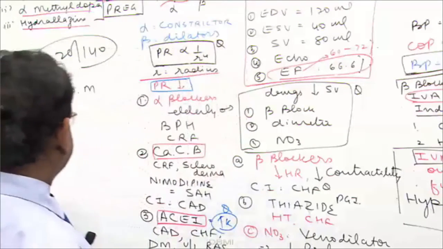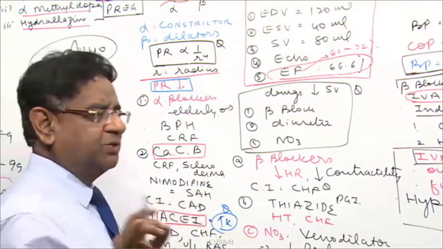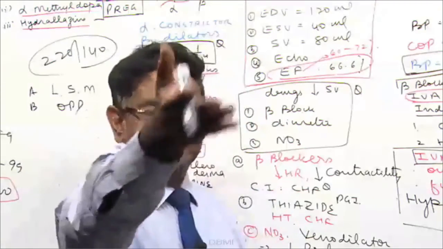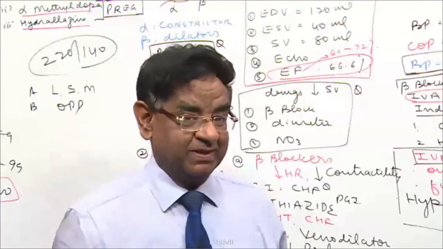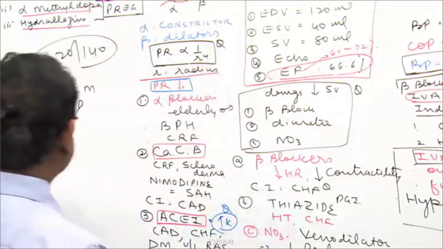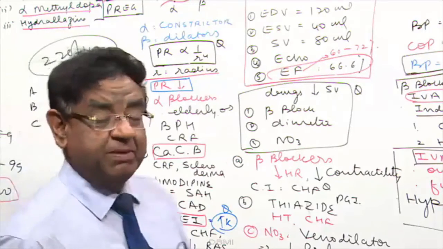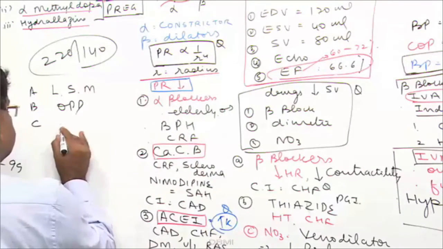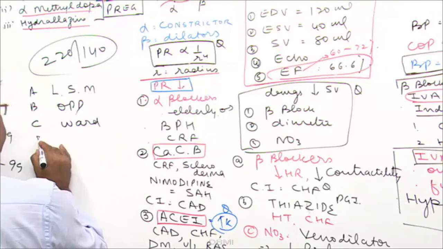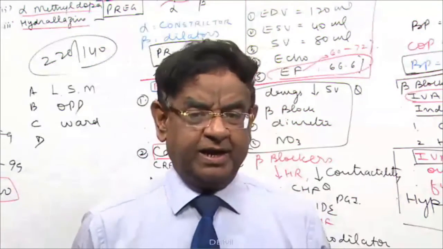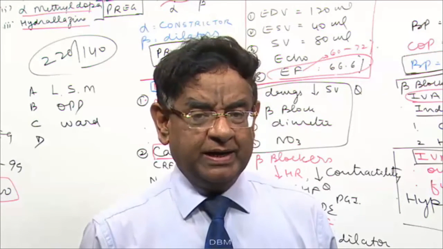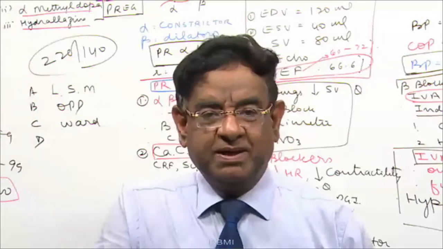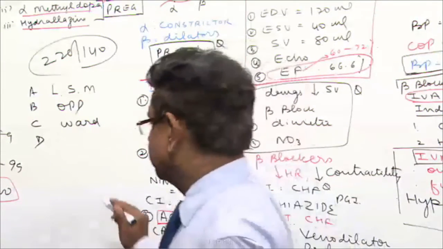Class is going on. Second option: you say, uncle ji, take this treatment. You write an OPD prescription and give it to him, please take it and meet me after 1 week, I am busy listening to Dr. Bhatia. Option C: uncle ji, this BP is very, very high, you need urgent hospitalization, go and get admitted in the ward. Option D: no, uncle ji, BP is very, very high, it can create a problem anytime. Go and get admitted in a big hospital, maybe Apollo, Fortis, Max, or any big hospital of your place, and get admitted in the ICU.